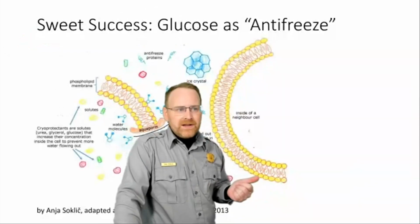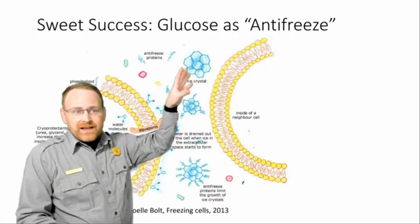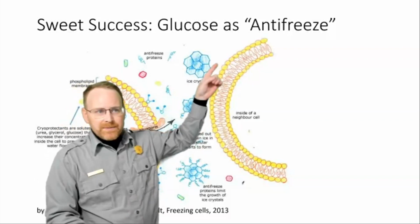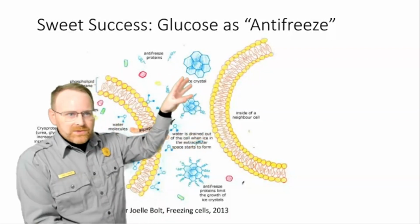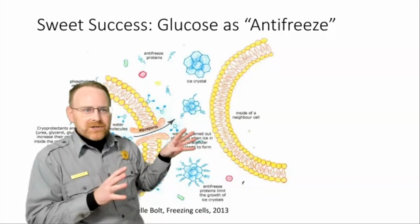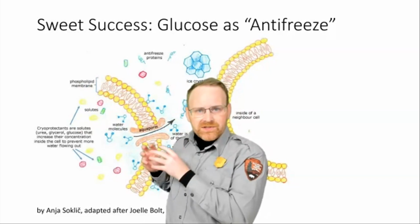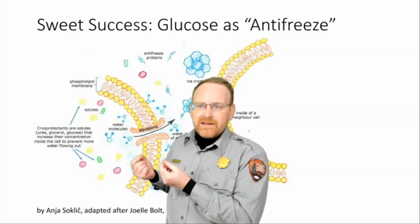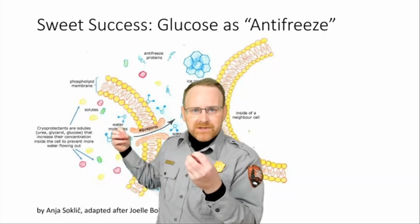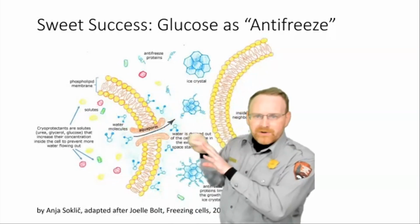And what they do, there's a little bit more physics behind this, but very basically, they let the spaces in between cells, these are a couple of cells here with their lipid bilayers, fill with ice to a degree. About 2/3 of the body actually freezes in this way. Whereas in the meantime, it pumps glucose, which is a kind of sugar in our blood, into the cells and prevents the water from getting pulled out, because that's really what causes the damage. If it freezes in here, it's going to pull the water out by osmosis.